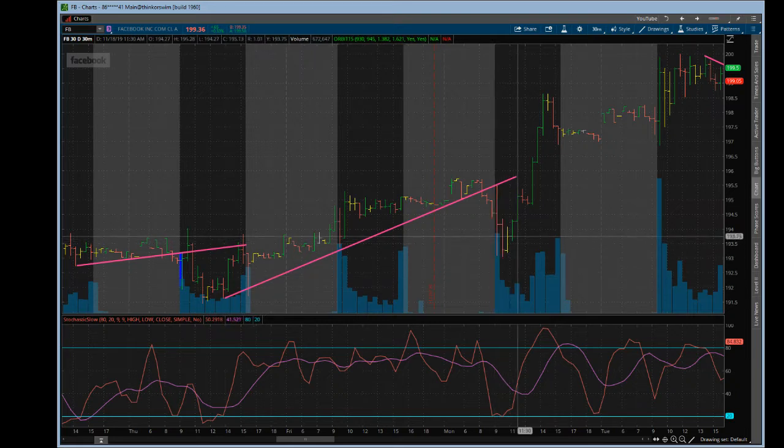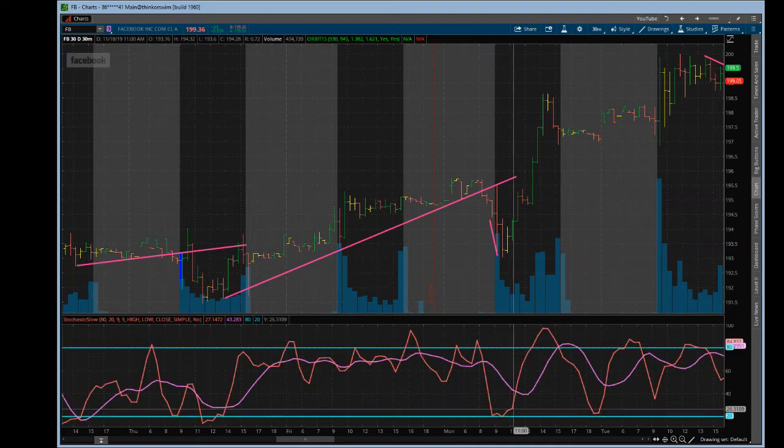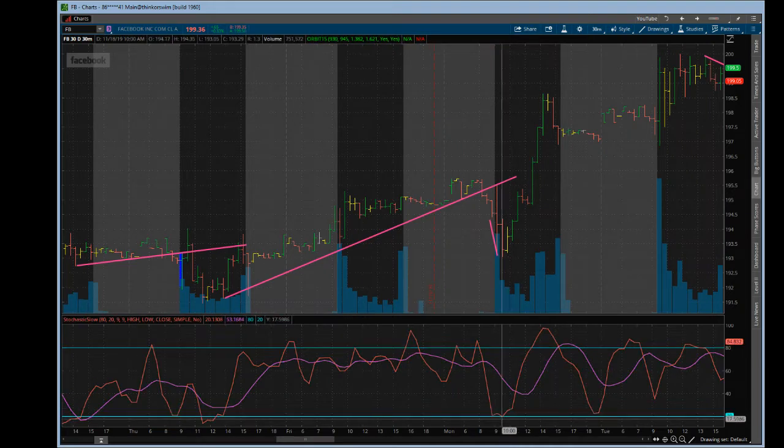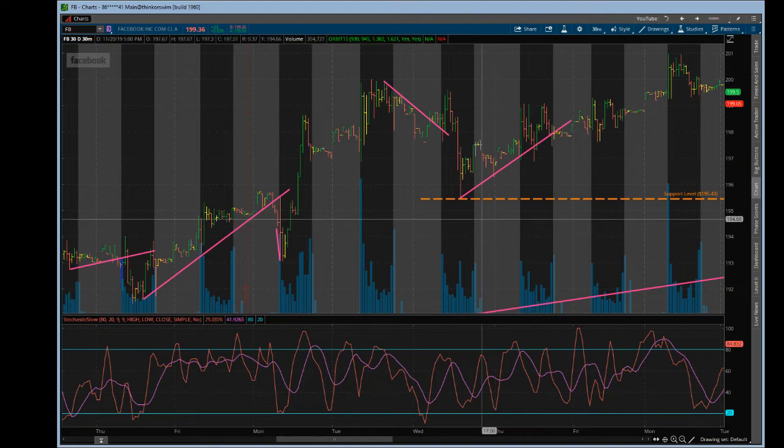I mean, this is a little bit tricky right here. But anyway, here we had a lower low, right? The close was below this close. Then we had a higher low, and the close is above this one, right? So we can see here that from this range to this range, there was a little bit of a bullish divergence here. This is really kind of stretching it on this one, but it did lead to a pretty massive reversal on that. I'm trying to find the best one that I had seen recently.